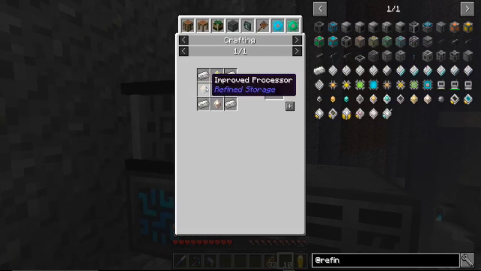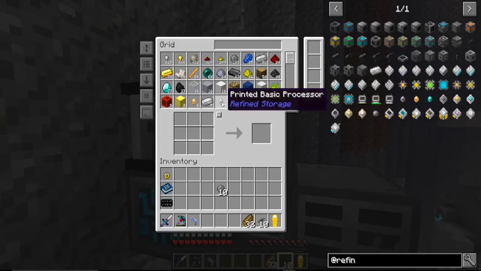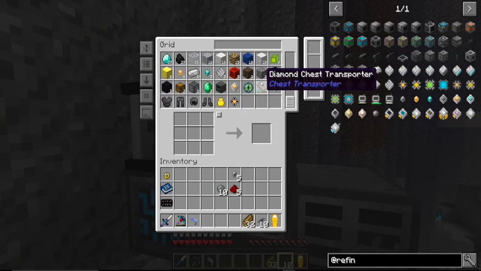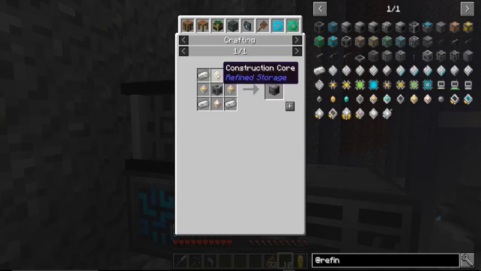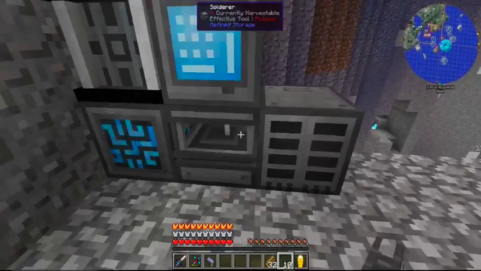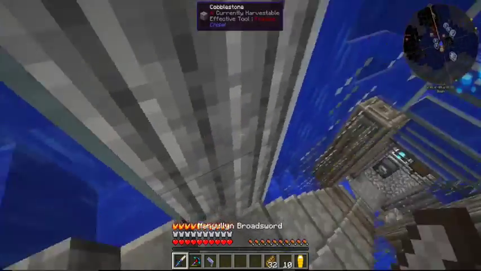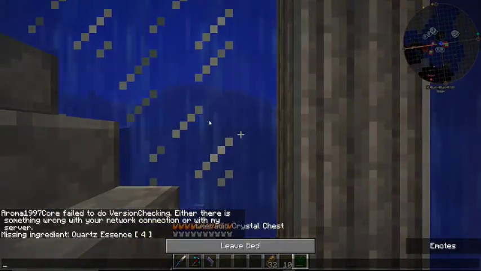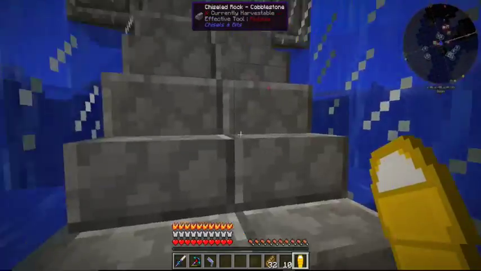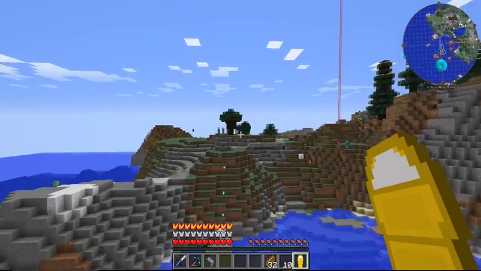I need a tiny pile of that. Instruction. I need a basic processor, which is iron, redstone, iron, redstone, and printed silicon. I haven't got the silicon yet. Okay, let's chuck that there, and let's go grab some sugar. I've made a whole... Oh, it's sleepy time again. Okay. I've made a whole heap of sugar by mistake. So we'll go make that.